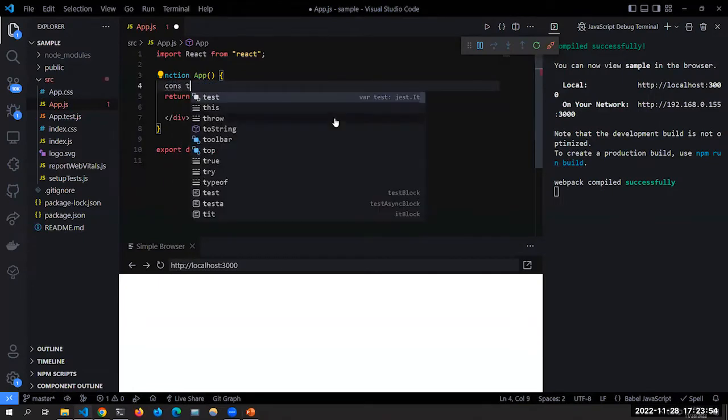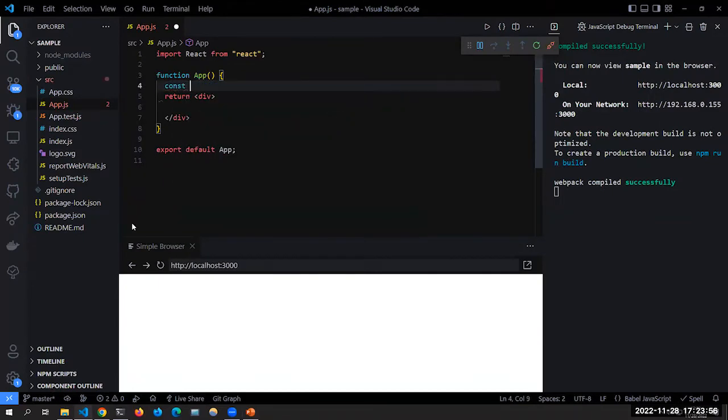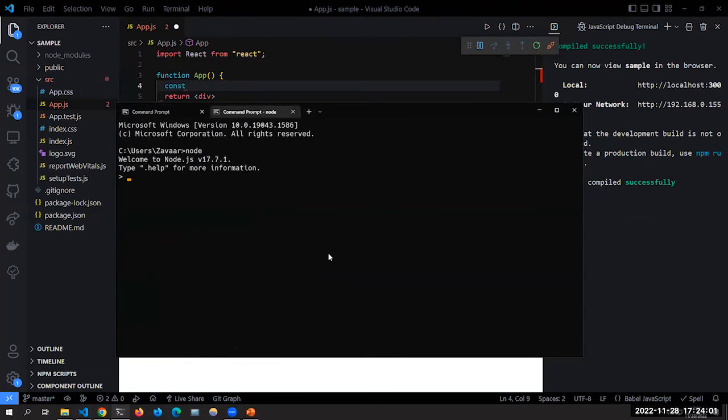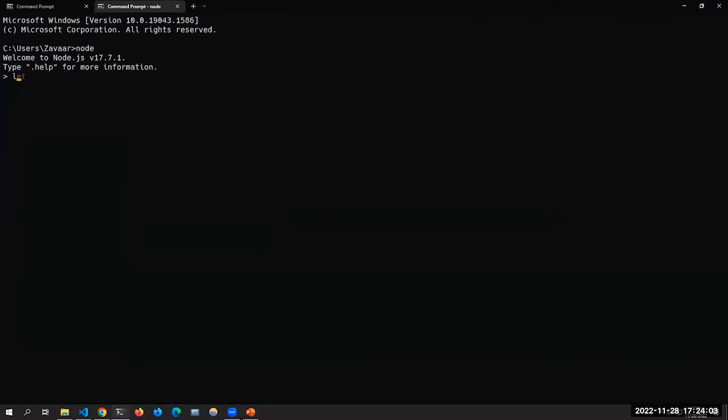This is just a JavaScript thing. So I can do that real quick. You don't have to do this. I just want to show you what destructuring is. So let's say you have an array. Let's say array is equal to 1, 2.